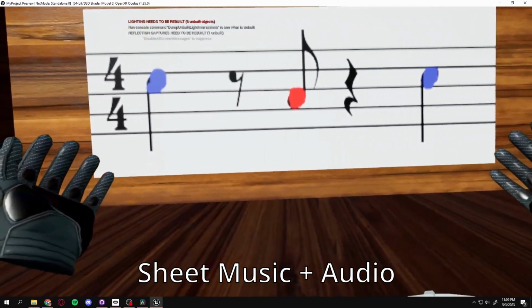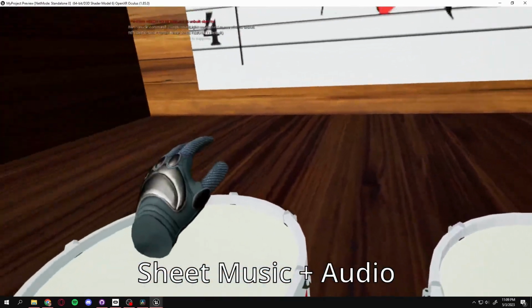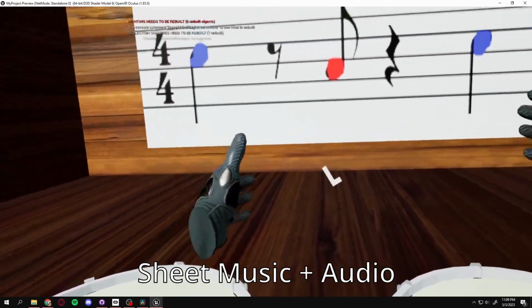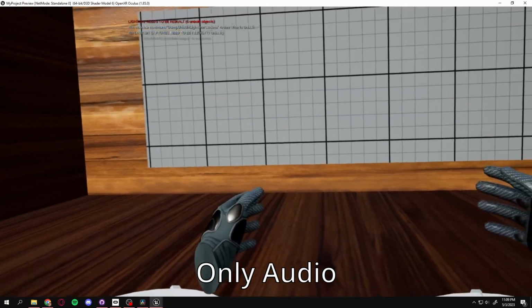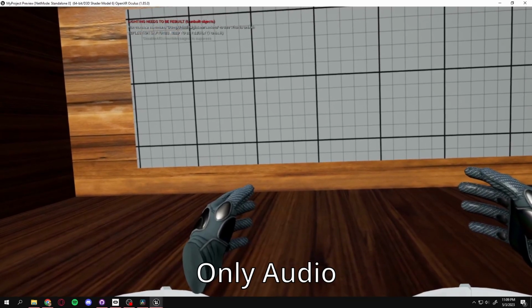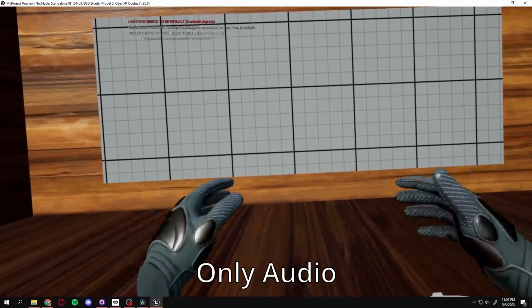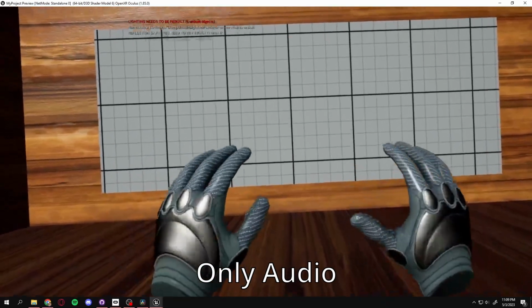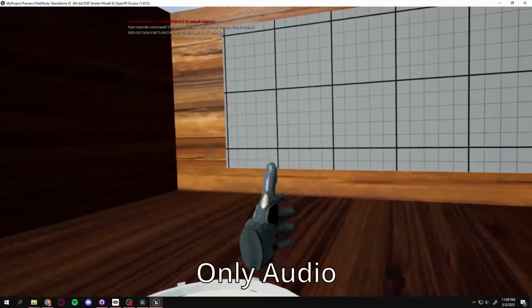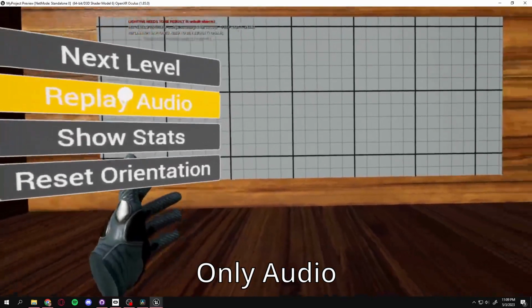Here is a sheet music level. So this is just a pre-made audio level. The screen is blank, so they just have to rely on the replay audio.